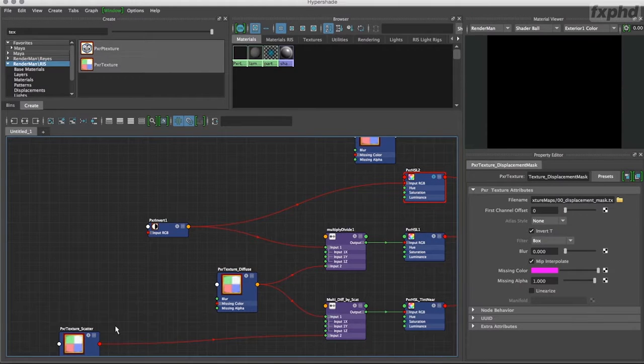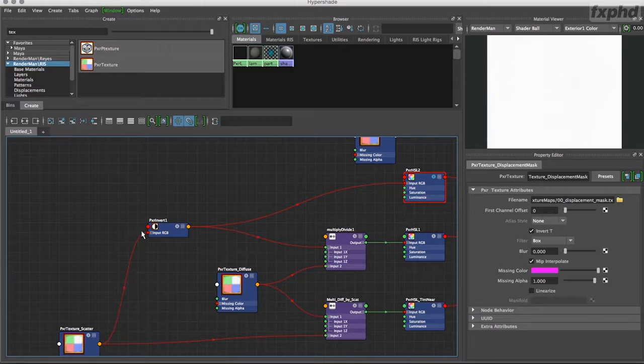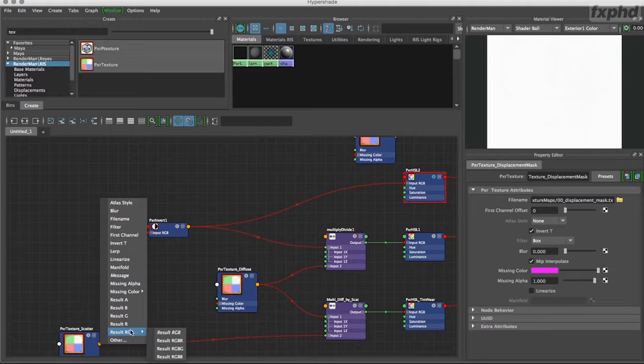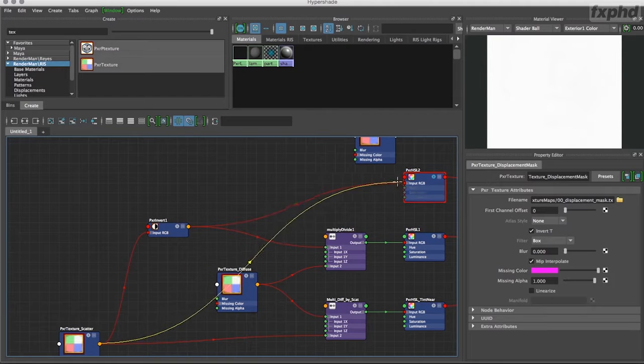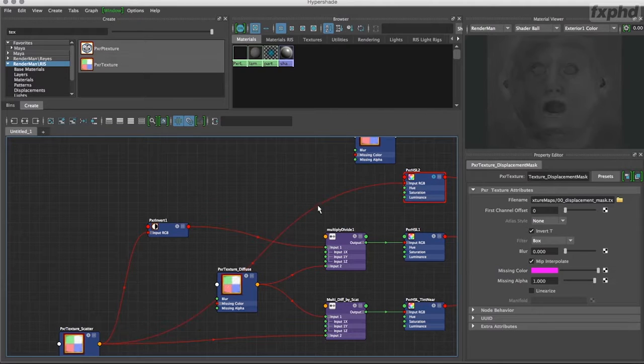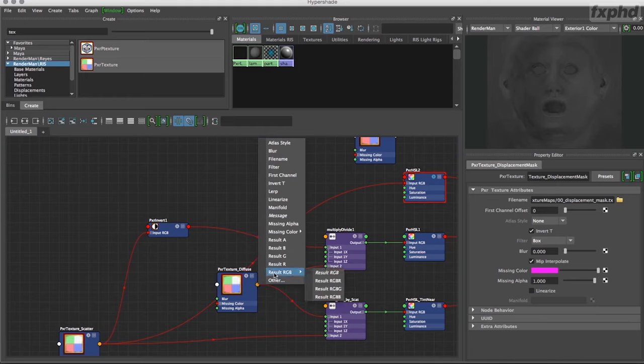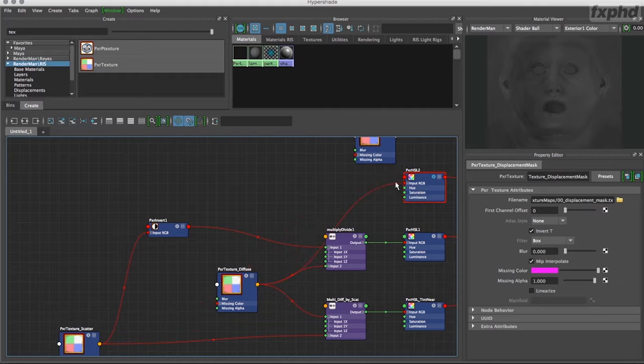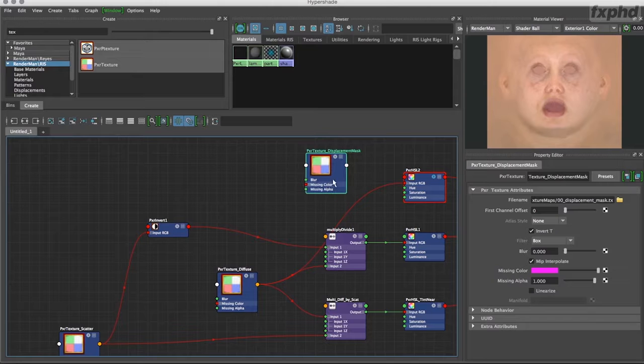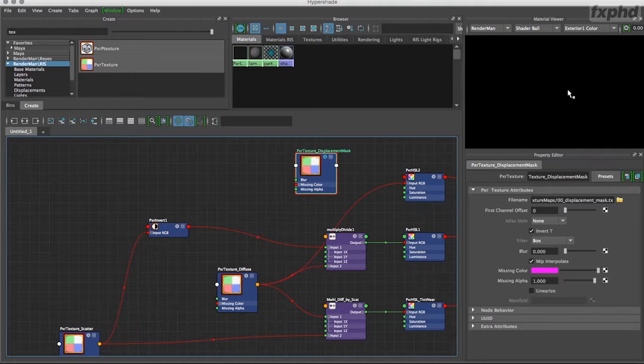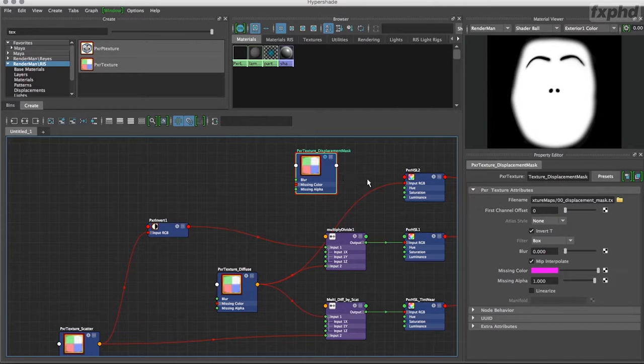I'm going to grab this and take another spur from this one, and I'm going to go straight into here, which is going to give me, in fact this is the one I wanted, so straight into here. That's going to give me that, and then I'm going to use this depth map you can see here to adjust this.